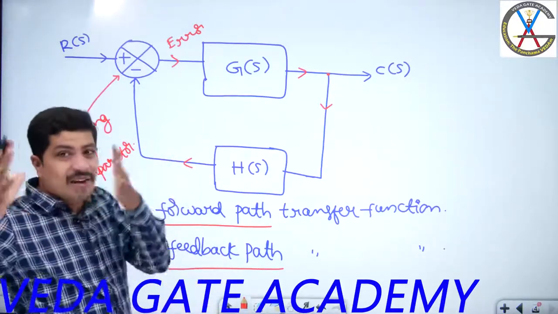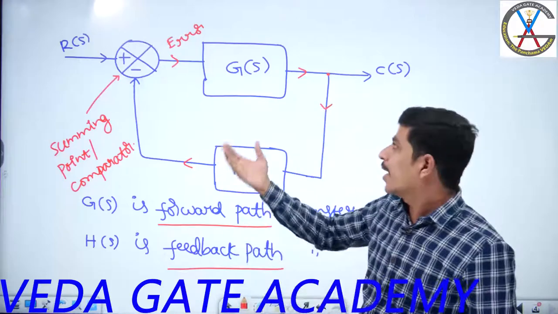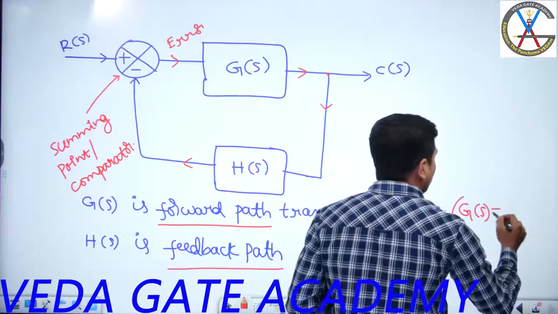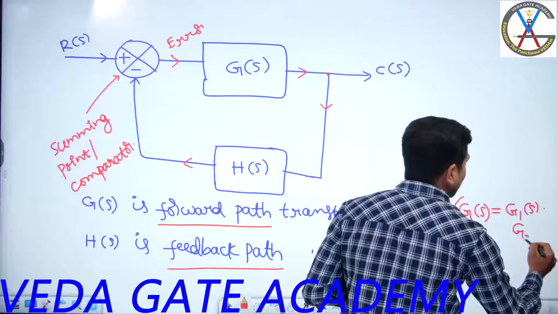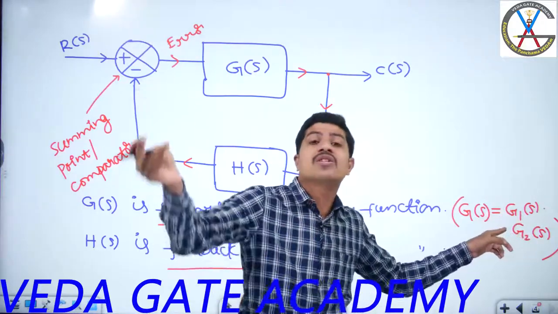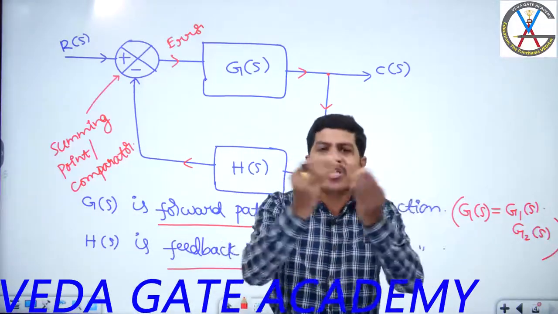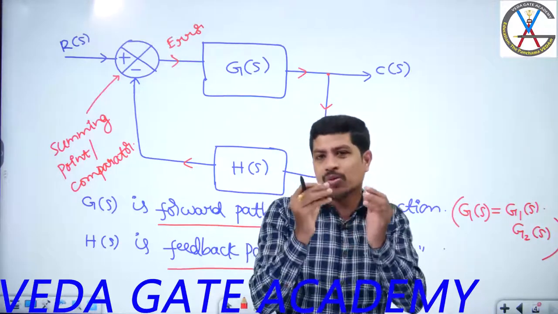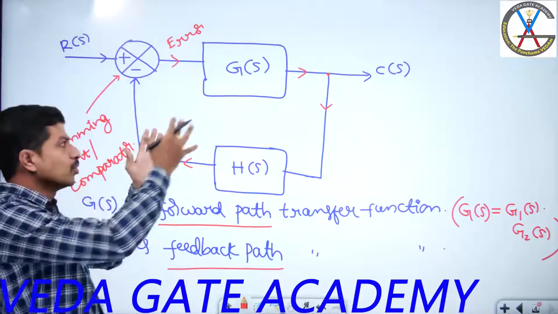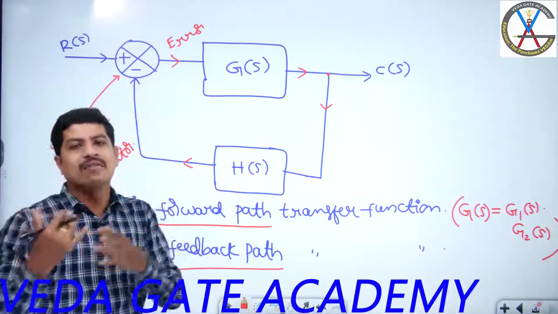So the elevator that we designed with feedback is modeled in the S domain. G of S is equal to G1 of S times G2 of S, where G1 of S is the transfer function of the controller and G2 of S is the transfer function of the system. Any simple small system has its own transfer function. This is the conversion of that elevator into our mathematical modeling. By using the S domain, we are modeling that elevator in this format.